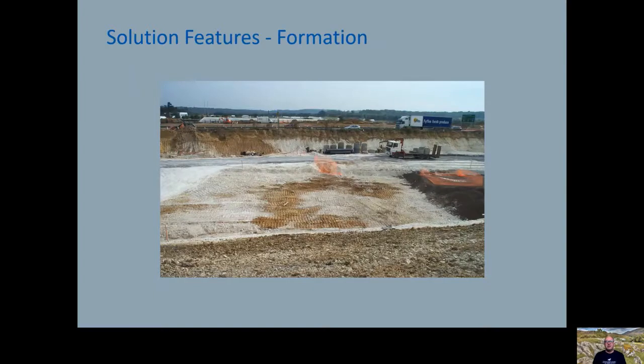In the formation, a range of sizes. This was probably the most difficult one, and for this one, there's a geogrid mattress over it, and also a thin reinforced concrete capping. The capping is to manage infiltration, because we didn't want it to collapse, and then the geogrid mattress is to provide a bit of tensile strength to the pavement that went over it. The pavement you can see being constructed on the right side. That's the capping for the road coming along.